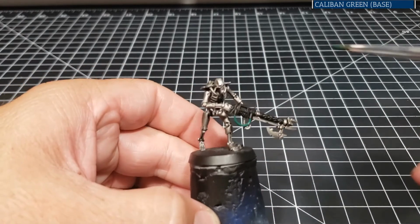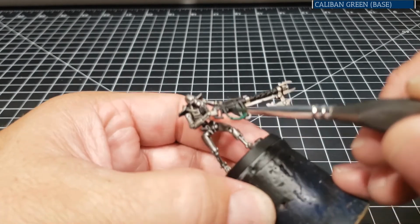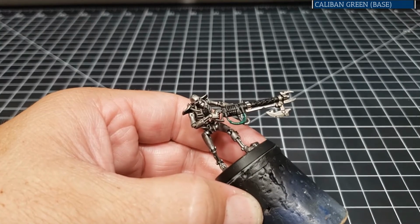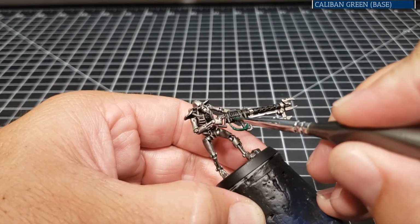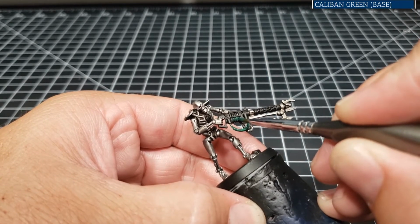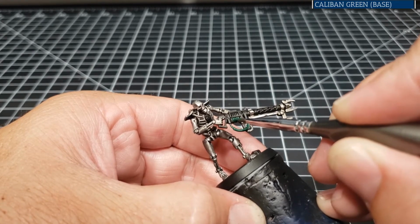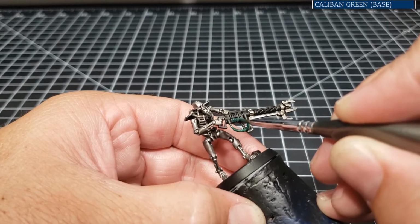Don't know what it's actually doing, but that's going to be green. So there you go. We are also going to be doing the, what do you call it, the box art has these as like a silver, but I'm going to go ahead and do these in green because I like the little glowing effect. So that will be that. And Abaddon Black is going to get hit here. It's just going to happen.